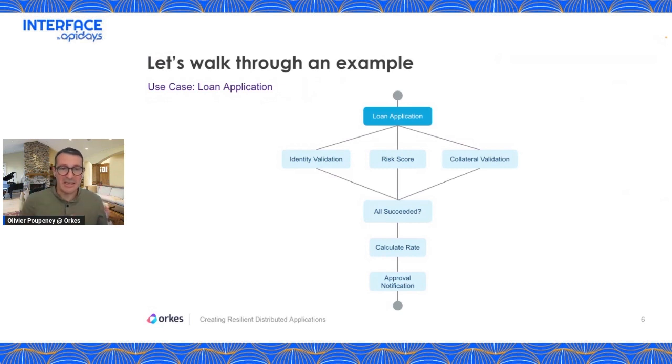We're going to validate the identity of the user, score the risk of making that loan, and validate all the collateral that comes with it, like the photocopy of the passport or things like that. If all succeeded, then we need to calculate the rate based on the amount that is requested and the duration, and send an approval notification.